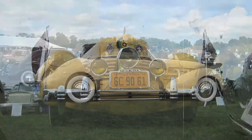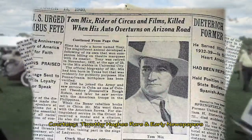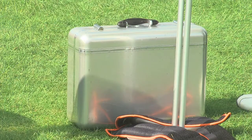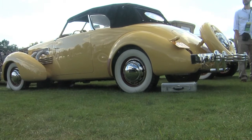He was thrown out of it. He had these special aluminum suitcases, and one of those suitcases ended up hitting him in the neck and breaking his neck — otherwise he might have survived it, because the reports were that he just came flying out. He didn't roll or anything, and then the suitcase hit him. You also have a suitcase very similar to the one that killed him — it took a year and a half to find one.